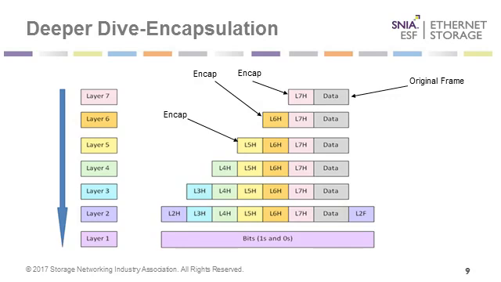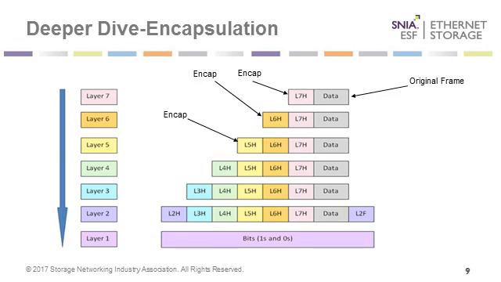As you can see here, going from layer 7 down to layer 1, as I go through the different layers of the OSI model, I'm adding multiple different headers, which is adding encapsulation to the packet, to the original frame. When I get to an end state where the device is gathering that information and has to read the original frame, another process happens, which is de-encapsulation. What de-encapsulation does is take the headers off in the reverse order of what we're showing here.